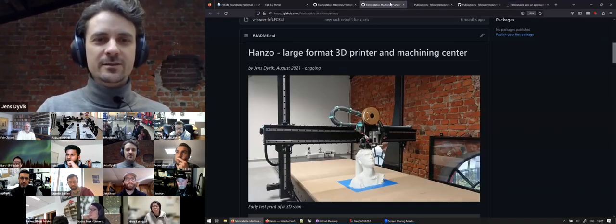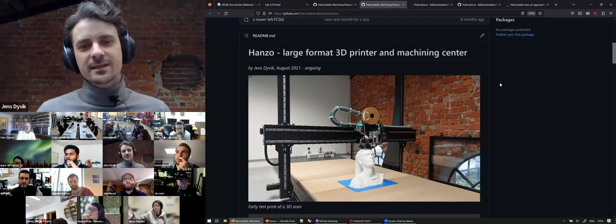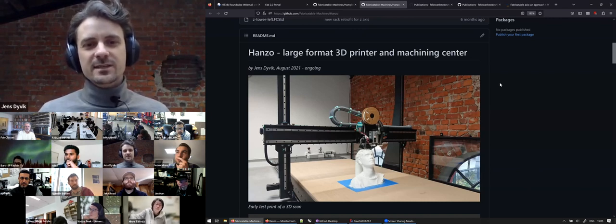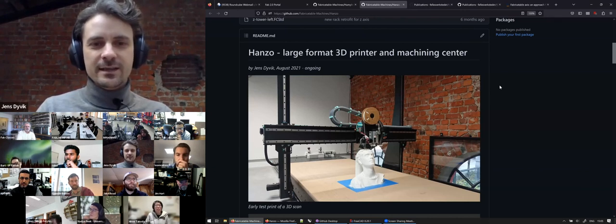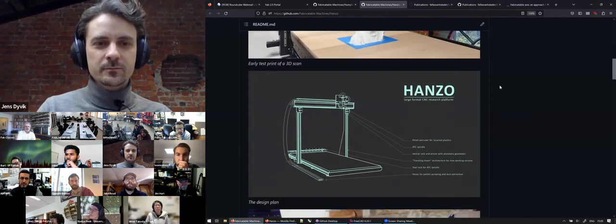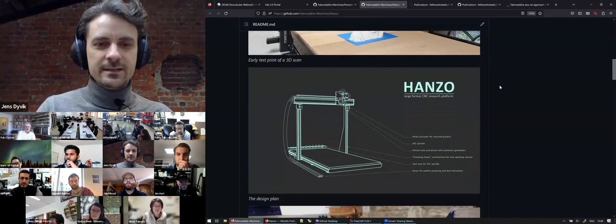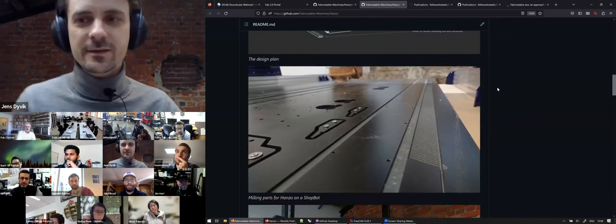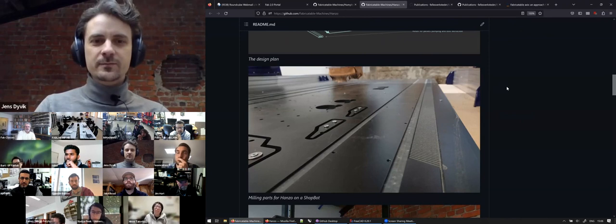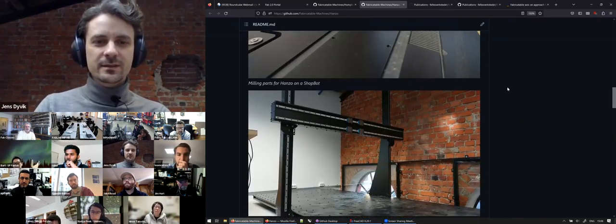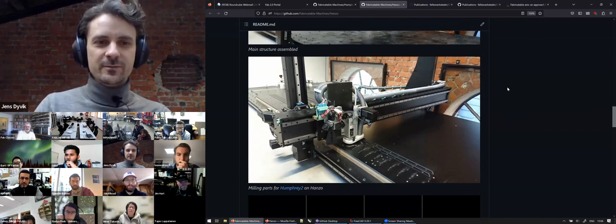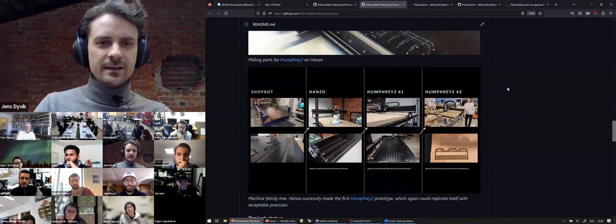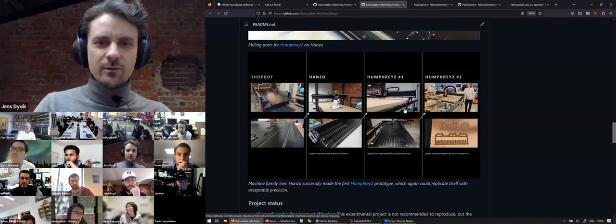And Hanso is a research platform that I built for my own studio. It is a bit of an exotic architecture machine that I built in order to be able to experiment and test out different ideas. It's actually designed in FreeCAD, so open source software to make the machine. We made all the parts on the Shopbot, and here's some assembly. And here we use it for making new machines. And I just made this little overview here.